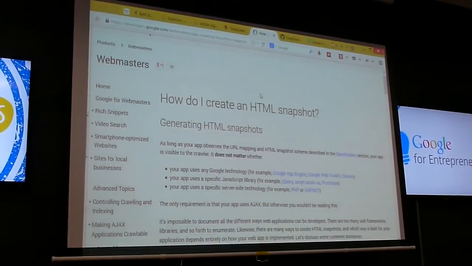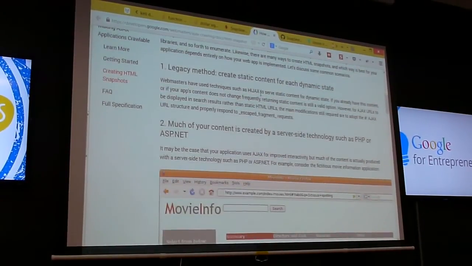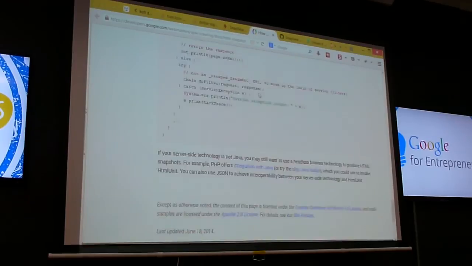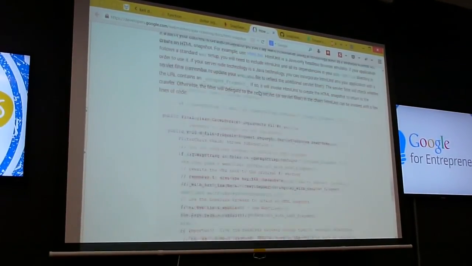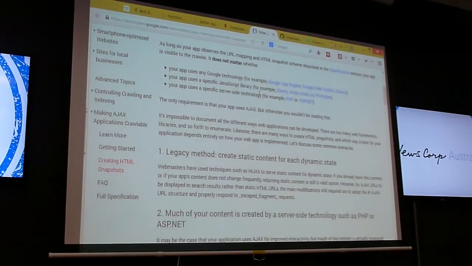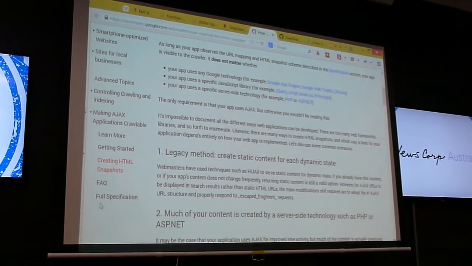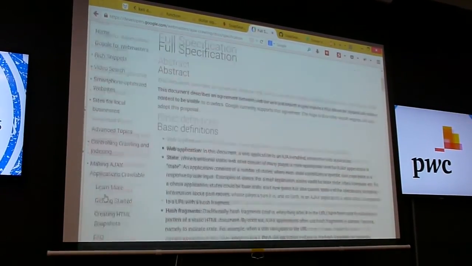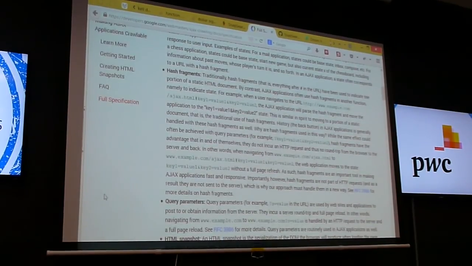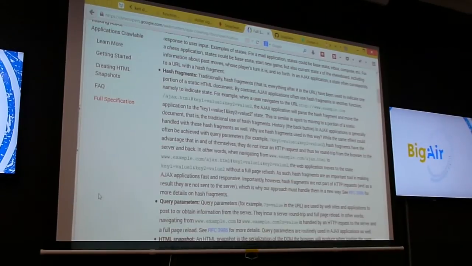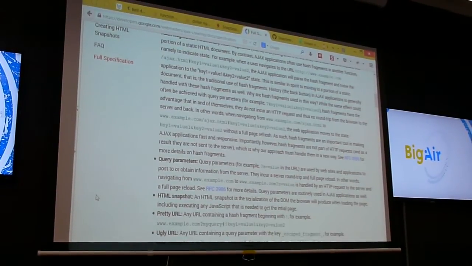So this is the part where it talks about those issues. It gives you ideas of how you might implement it. It's all kind of complicated though. And there's a part, I think it's here, full specifications. If you go here, you'll read the actual full specification, which SnapSearch complies with. You'll see that there are your hash fragments, but it asks you to change it to hash bang, which is a good idea.